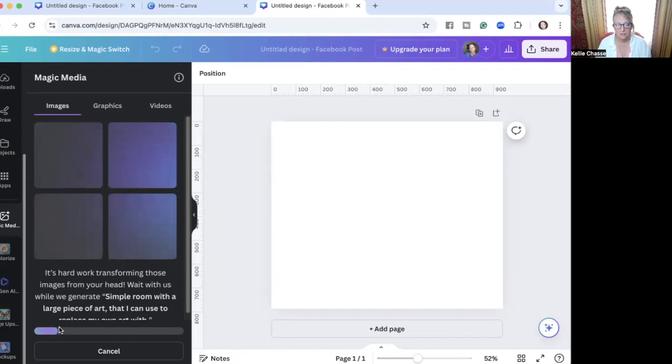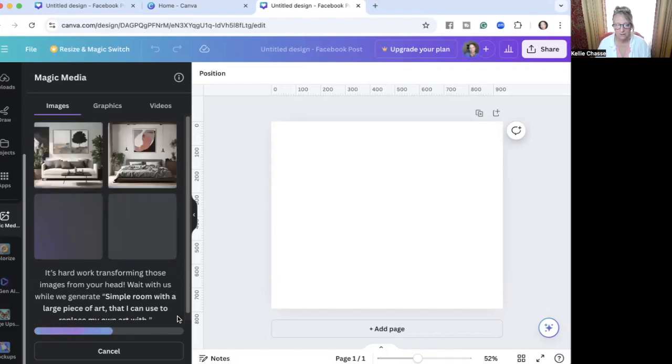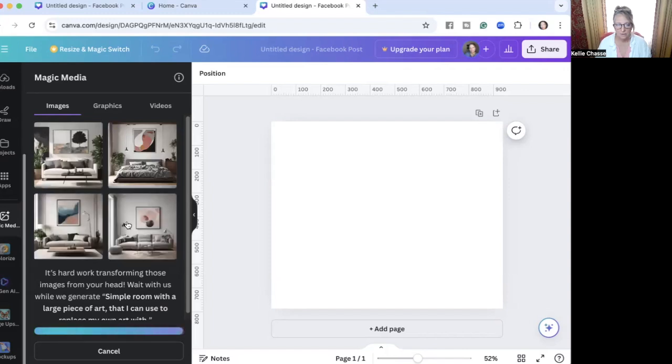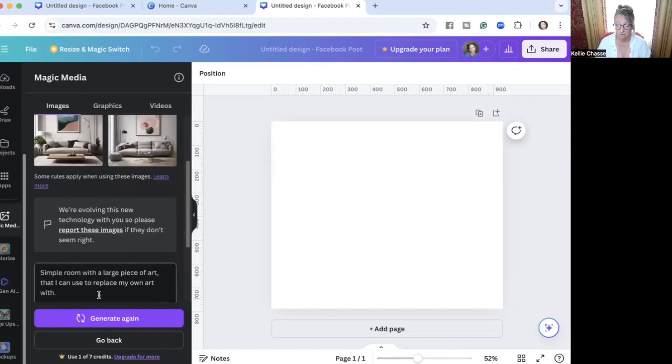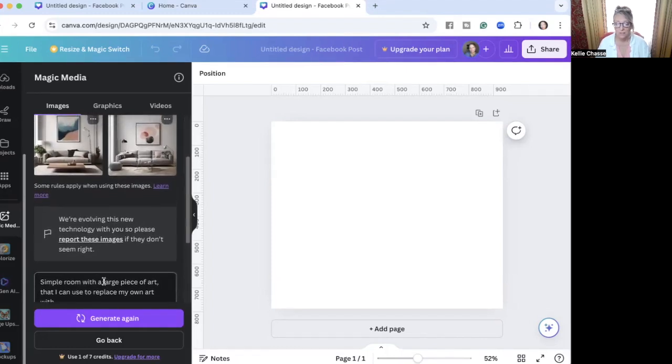So now it's doing its little thing. It's going to generate some images while we wait. Okay, so that's not too bad. Let's see if we can get, so there's a nice little square one here. You can play around with this. You could do a blue couch. You could ask for modern, or contemporary, some with plants. It's really all about whatever you can imagine, whatever you want. If you want something very simple with like a table.